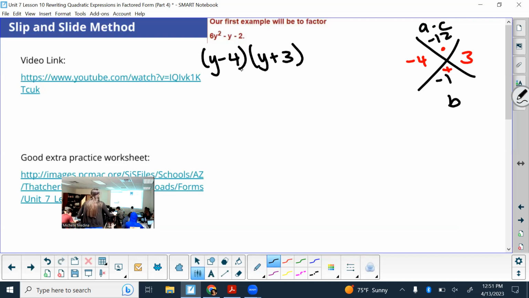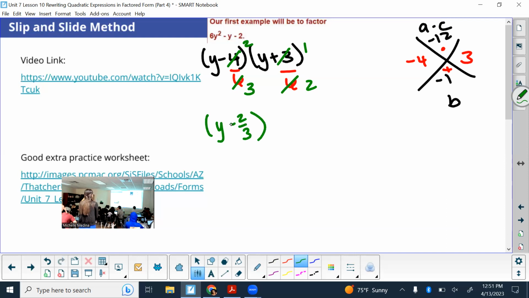The next step is to divide by my A, which is 6. What does 4 over 6 reduce to? 2/3. I wish there was an example in this where it reduced to a whole number so that we could show you, like sometimes it does, and then it's just that number. But it's fine. Over here, what does 3/6 reduce to? 1/2, like that. And you could write it nice if you have enough room to.